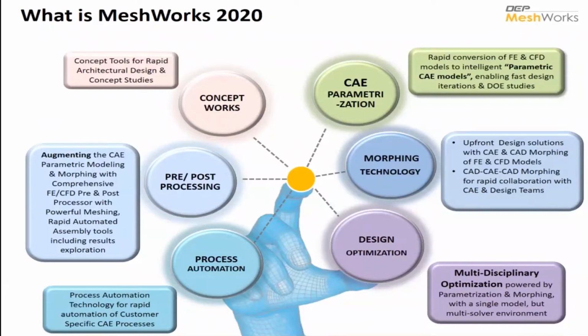But now, thanks to ConceptWorks, the entire process is automated. You can very well go and pick your load paths or architectural design changes. With a click of a button, you can generate the members, which are in fact parametric. With all these features on MeshWorks 2020, we would like to share our presence on the product development cycle.